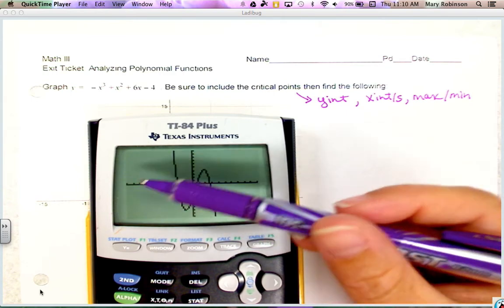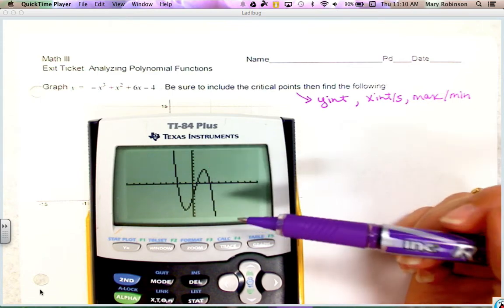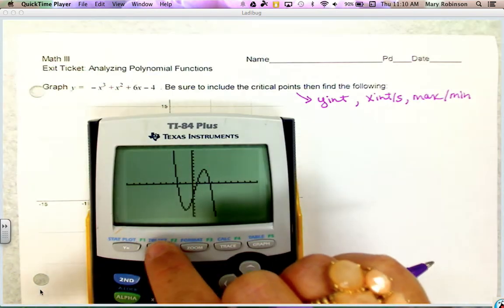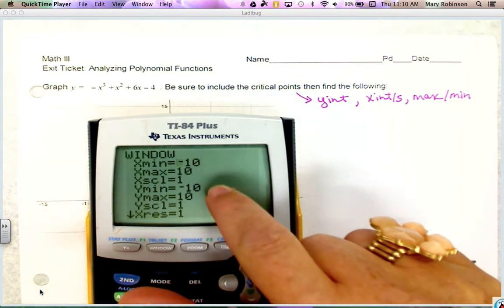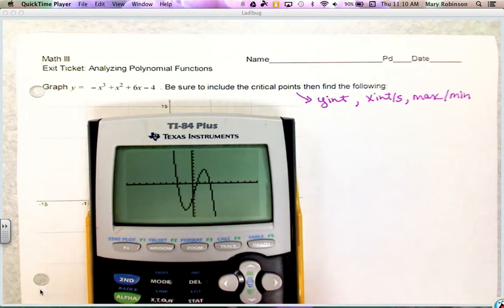I made sure to pick a cubic polynomial that would be able to fit in a negative 10 to 10 viewing window, so you don't have to modify your window. But sometimes when you're graphing that's necessary, and when you need to do that you would simply hit window and adjust your x min/maxes and your y min/maxes. In this case we can see everything we need to see.